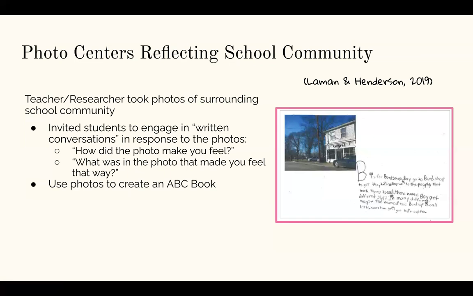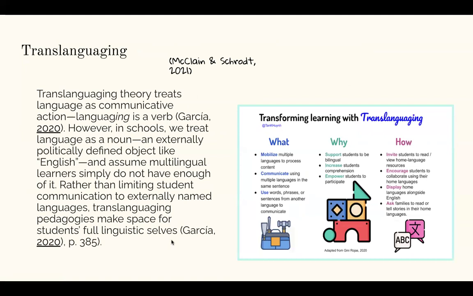The study also notes how students took ownership of this literacy knowledge, recognizing that a lot of the ABC books they've seen in their time don't really reflect their identities or communities, so they constructed their own using some of those photos. And you could see an example of a page B, if you will, reflected here on the right-hand side of the page.